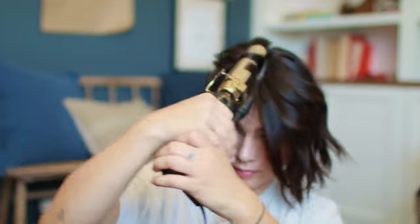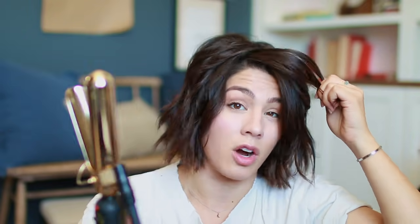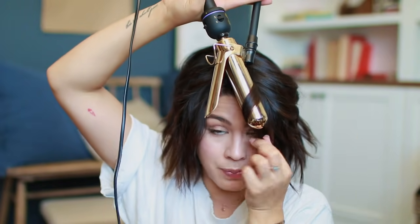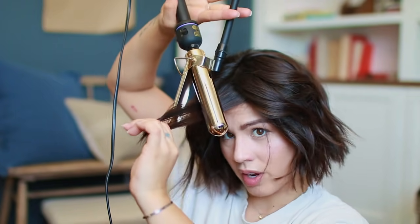Then I'm gonna save the bang for last. The same thing goes here — you want to clamp it, bring it over the other side of your part, and then continue the curl. We're getting there. We have two sections of bangs. Take one of the sections and flip it to the other side of the part. I like the Marcel curling iron because when you open it up it becomes a wand, so it's almost like two in one. You're gonna vertically put this on the base of your hair and wrap your hair around one time — this gives it a wave but not a super conformed curl. I like to go up and down and then pull it out and shake it a couple times. Then I do the same thing with the other side — hold it, bring it over, and twist it. Heat it up and then shake it out.